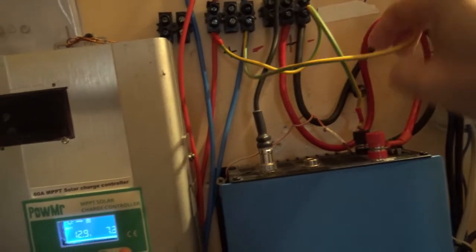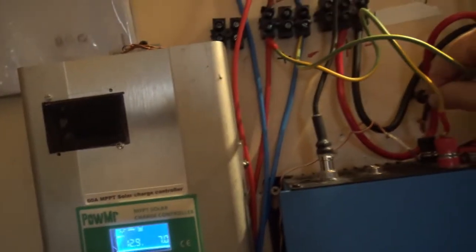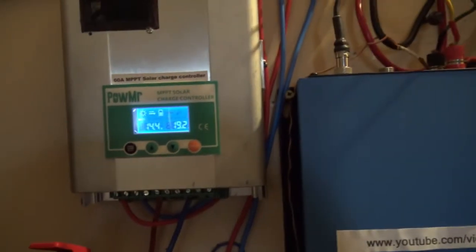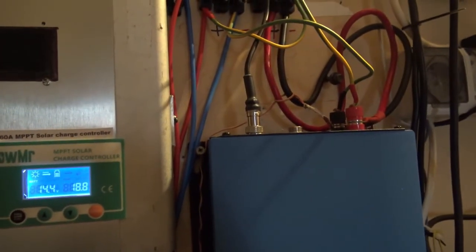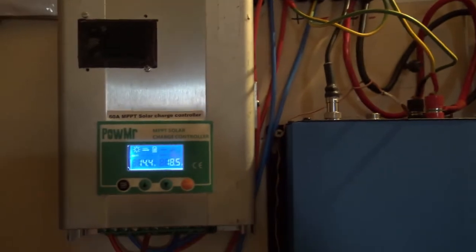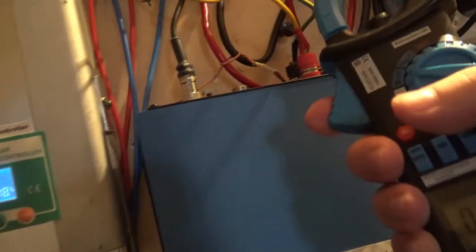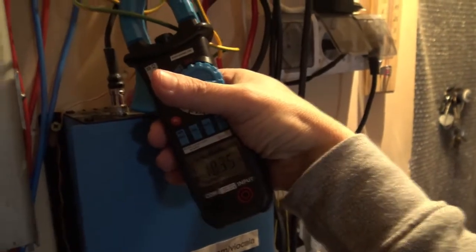Okay, this is plus and this is minus. Oh yeah, and look there, we are going very nice with 20 amps, 18.8, and I will just let it run for a while. Let's see how many amps we have from these panels. 18.35.